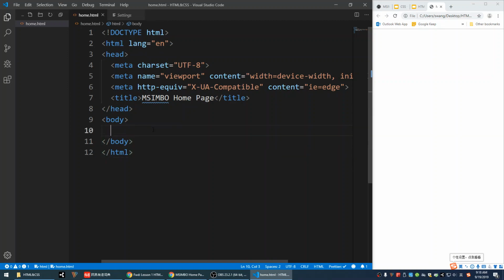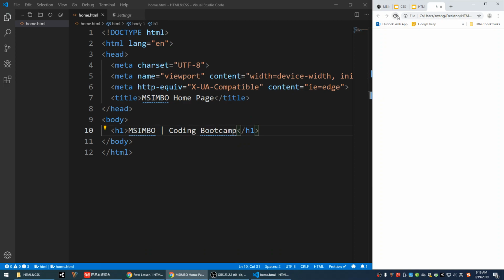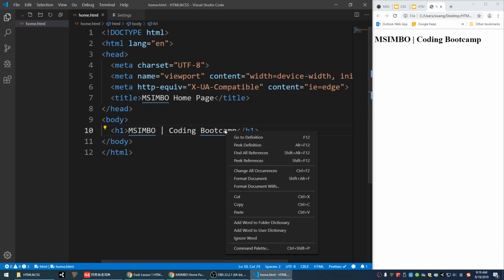We talked about headings, right? We can do H1 and say M symbol coding vocab, something like that. You can write anything you like. Once you refresh the page, it's just going to show there.